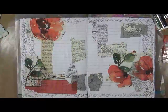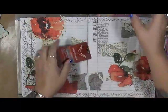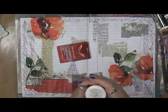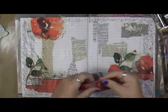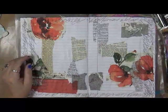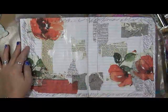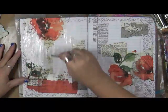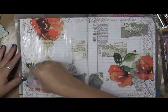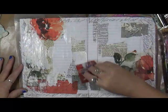Alright, so this is kind of dry — still a little bit damp in spots, but that's okay. I'm going to play around with some black and white gesso. I don't want to cover this all up; I do want to keep some of the white space. So I'm just going to take an old card — this happened to be a casino card — and just start playing with some gesso, throwing down a little bit of whiteness. I'm not looking for full coverage, just looking to add some gesso to the page.